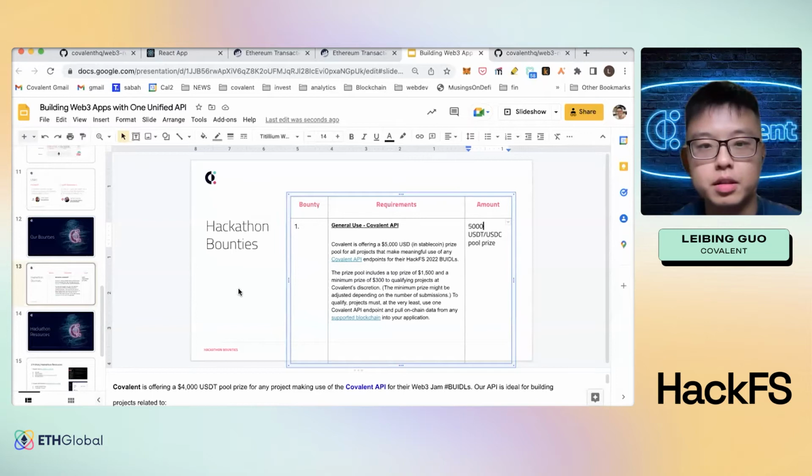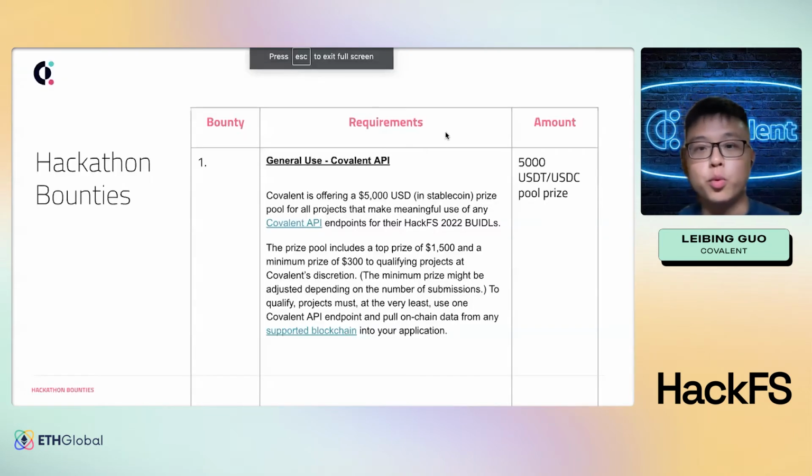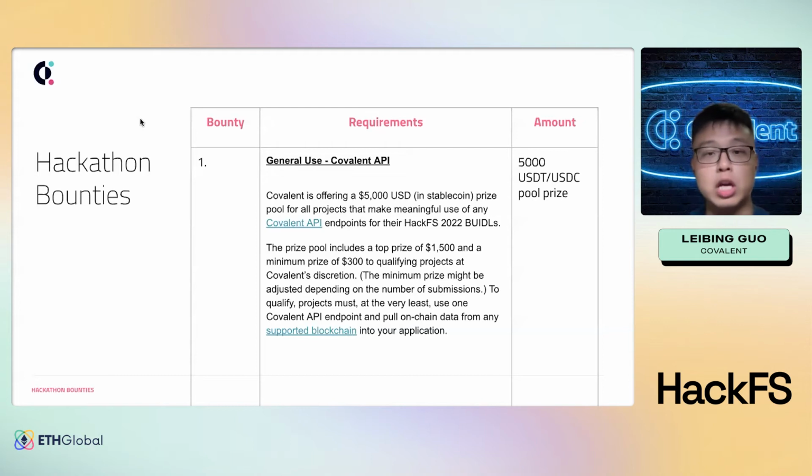All right. So for the bounties that we have for this hackathon, we are putting up a $5,000 USDT prize pool for any project that makes meaningful use of any of our endpoints for your builds. We've kept it really open, what ETHGlobal likes to call, I believe, green grass type of bounties.